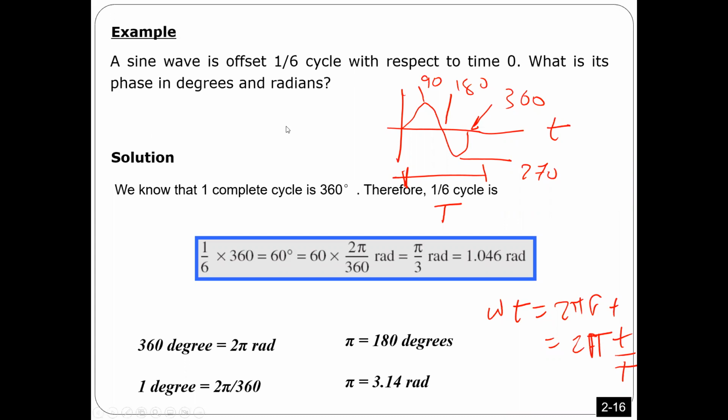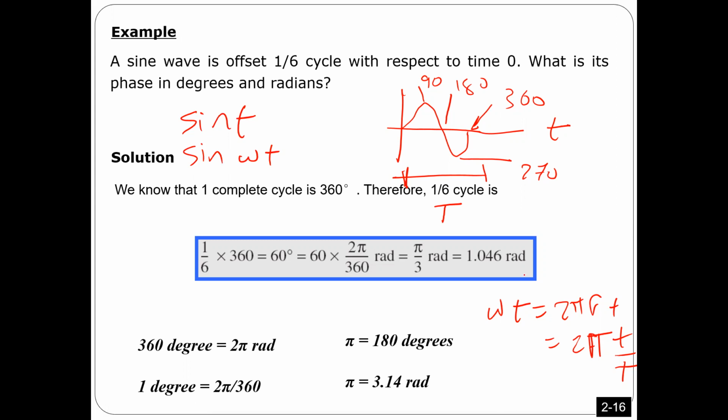So last time I told you for sine, if we have a sine wave, the x-axis can be time or it can be angle. In case of time, it's going to be sine t. We can also make the x-axis angle. In case of angle, the whole period is 360, so that means here it's 90, 180, 270. And I told you in case of angle, we're going to say sine omega t.